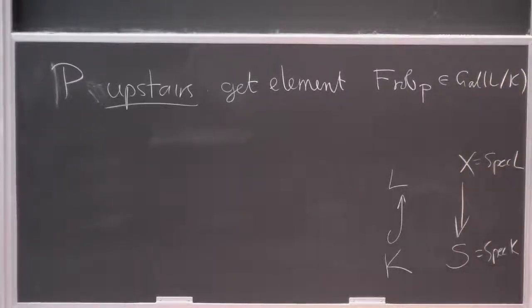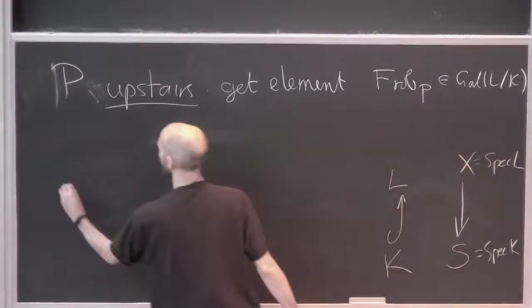So that's what happens if you're upstairs, but the problem is I'm not very interested in upstairs, especially as upstairs is going to be varying. I might want to do Gal(K-bar/K), and then we kind of lose all track of what's upstairs. So really, we want some invariant that goes downstairs. So curly P downstairs.